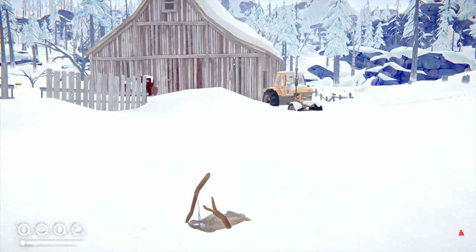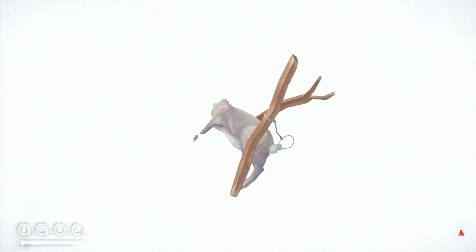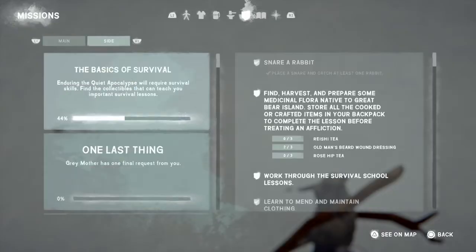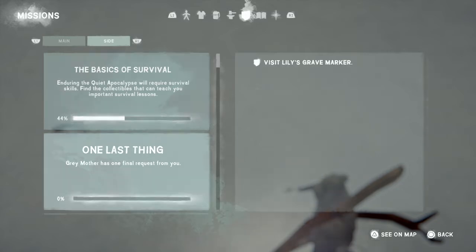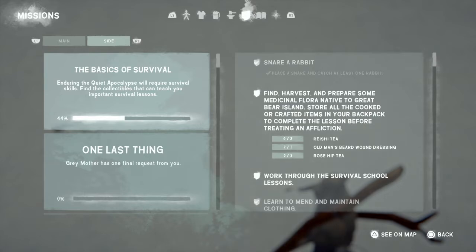And so to get started, if you recall from the end of the last episode, one of the things that we needed to do is snare a rabbit. Fortunately, it looks like in the night, one of them finally managed to walk through the snare here. So we did accomplish that. I don't think I really need to do anything else with him now that he's been caught. So it's just like basics of survival. So snare rabbit. Yep, it's complete there at the top.